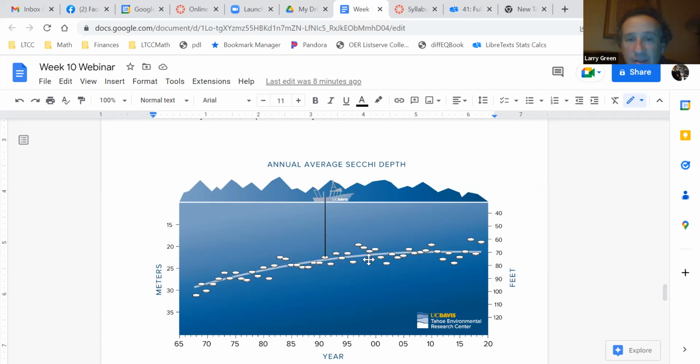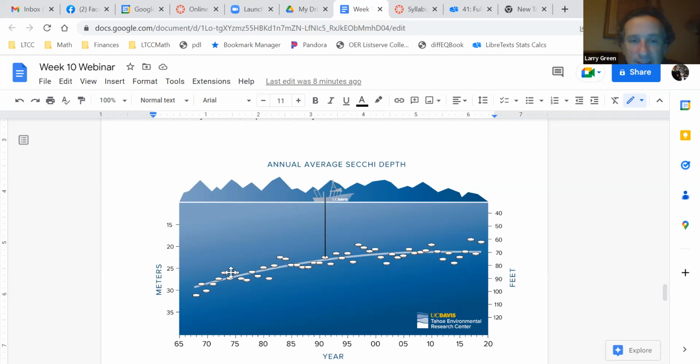What do you see in the trends? If you look at this particular scatter plot and you ignore everything to the left of 2000 and you look to the right of 2000, what do you see? What do you notice about the scatter plot? Yeah, now it's stagnant. It still goes up and down, but there's not a downward trend in the depth of clarity, which really tells you it worked. Do you see?